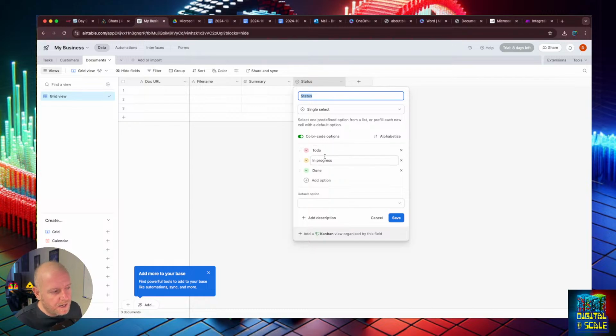And for our tagging, instead of doing status, we're actually going to use type of document. And I'm going to say a transcript, invoice, and knowledge.